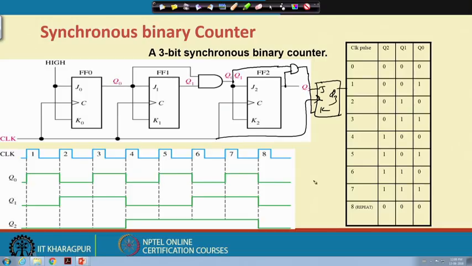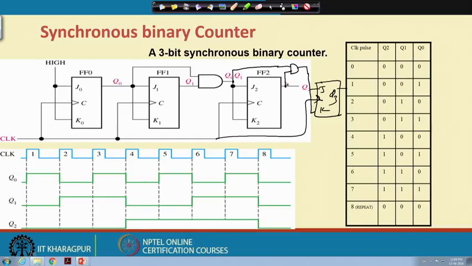This way I can have another stage of the counter, and you get a 4-bit synchronous counter. But the problem you can visualize is that with the further stages I am connecting, I am forming a chain of AND gates. The first flip flop sees the delay of one AND gate, but this flip flop sees the delay of 2 AND gates to get the correct value. If you connect another stage, it will see the delay of 3 AND gates, or you use AND gates with a higher number of inputs.